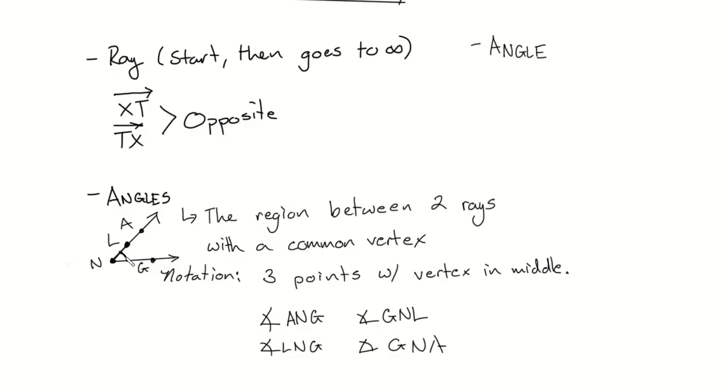Beyond the 3 points, because I hate using the 3 points, when we get to proofs and we're working with triangles, I don't want to have to use 3 letters over and over to talk about different angles. Really common to put a number right there. We can call it angle 1. Greek letters are another really common thing to use, but I will try my best to just use numbers.